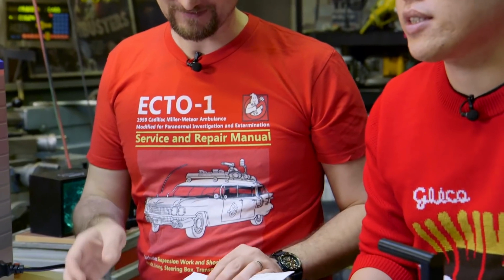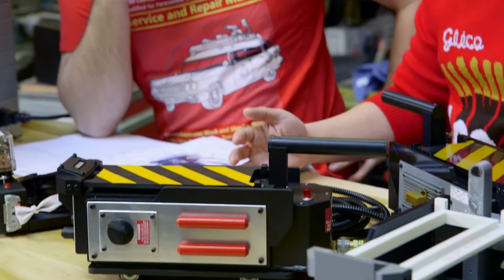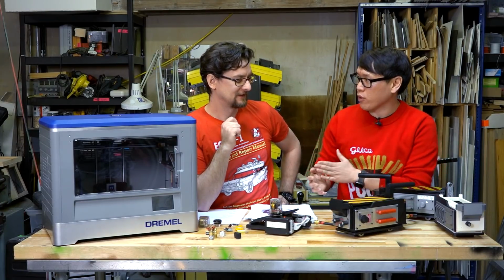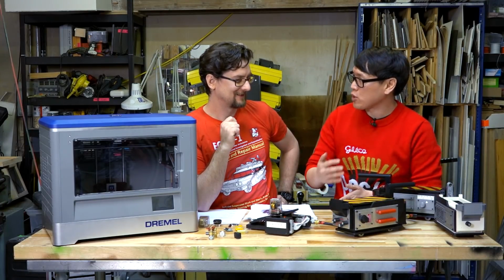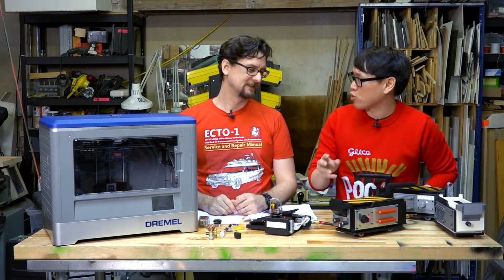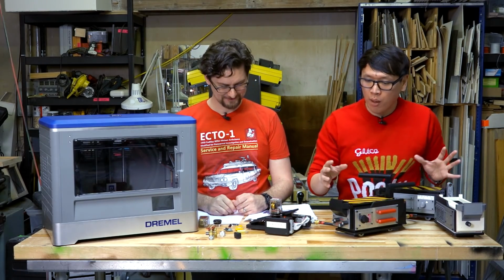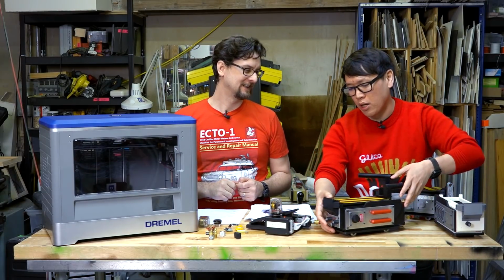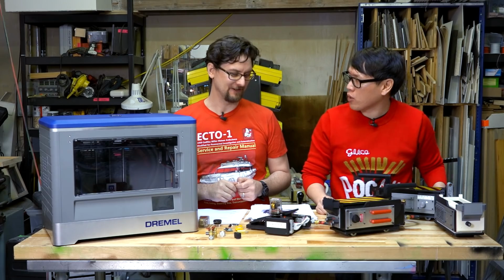Well, Ghostbuster fans, they have an affinity for maybe one or two, and like you said, the prop makers made actual different versions of the Ghost Trap. Like when we saw when Prop Store of London had one at Comic-Con, it was specifically one from Ghostbusters 2 that worked at a specific purpose and function. Now, when you look at this trap, can you point out some of the things that people can recognize?